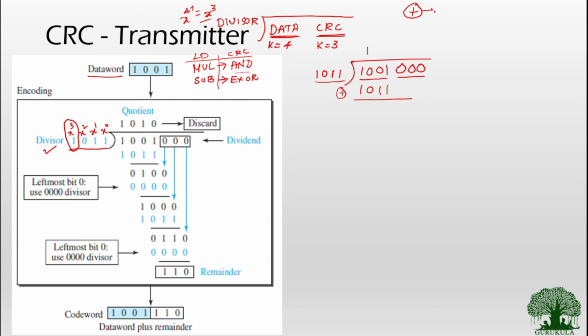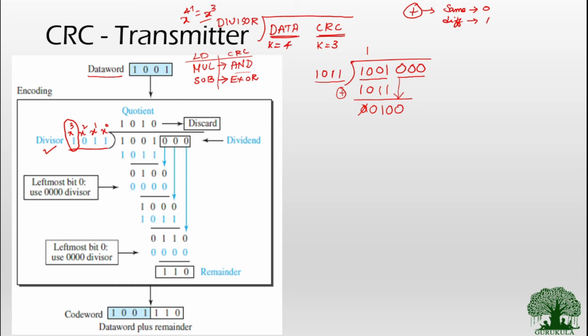In XOR operation, if two bits are the same, I am going to get 0, and if two bits are different, I am going to get 1. So that is what we have in XOR. Here I have the same bit, so I write 0. Again the same bit, I write 0. Again different bits, I write 1. Again a different bit, and then a same bit, so I write 0. So here you can exclude the first value, and as per long division method you can bring down this particular 0.